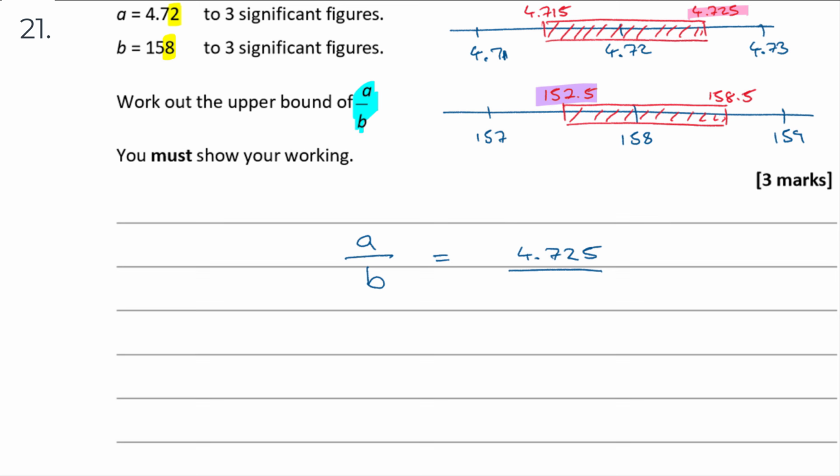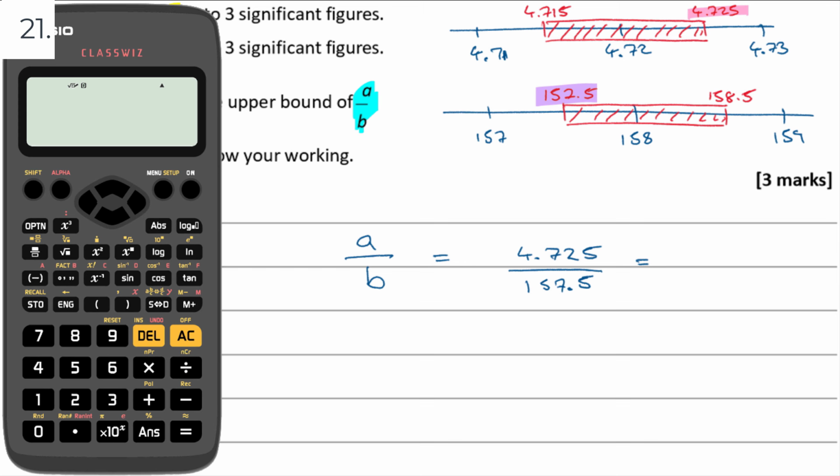Now if you can't figure these out, the alternative is just to try all the various combinations. There should be 4 combinations altogether. Try upper with upper, lower with lower, upper with lower, lower with upper. You just work all 4 of them out and then you see which one delivers you the bigger one. I'm pretty good at reasoning it out, so then I'd rather spend the time reasoning and do the calculation once. But if you're not able to reason it out that way, then like I say, the alternative is just to work out like a brute force attack. Just work all 4 out and then you see which one is going to give you the biggest number.